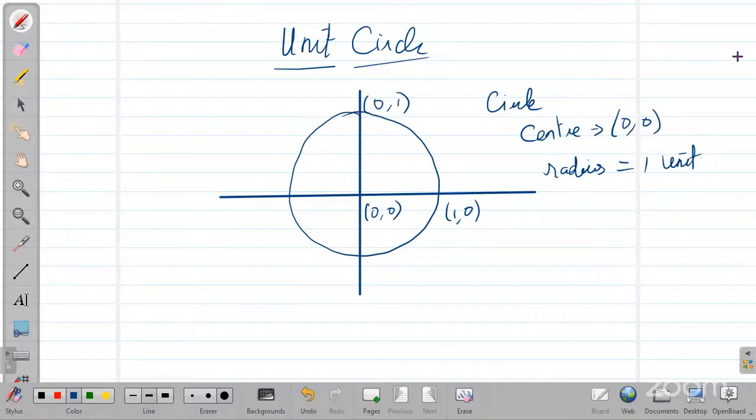Probably if you have seen, you might have observed that we have trigonometric values, trigonometric ratios, all defined from this unit circle only. Every point on this unit circle is determined by the coordinate cos theta comma sin theta, where you just join this point to the origin. The angle made by this line with the right hand side of the horizontal is theta. So the coordinate point will be given as cosine theta comma sine theta.